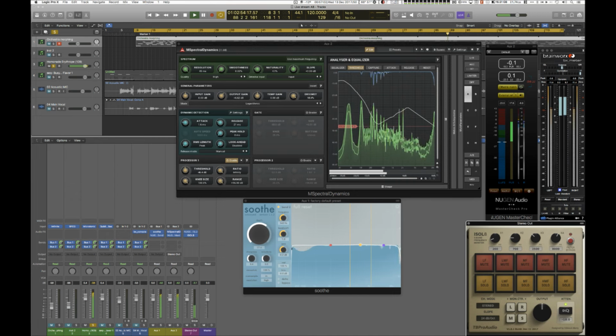So one approach I might take, although I might not take it here, is to try and see if I can get the sound of Soothe as close as I can on MSpectralDynamics. The reason is because I own MSpectralDynamics. So if I can replicate what Soothe does, then that makes it redundant. I don't think I'll be able to in this case. It'll require a fair amount of tweaking. At first, I've got to figure out what is different between them.